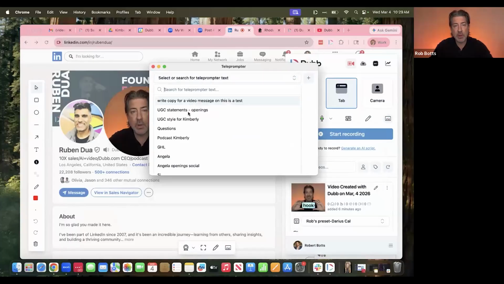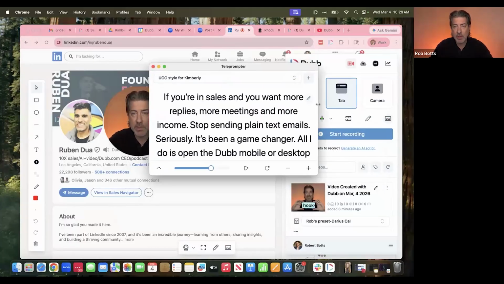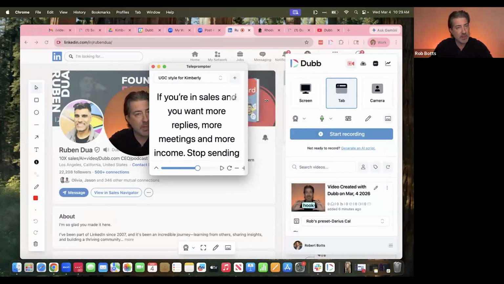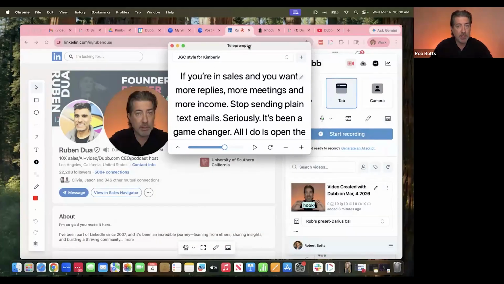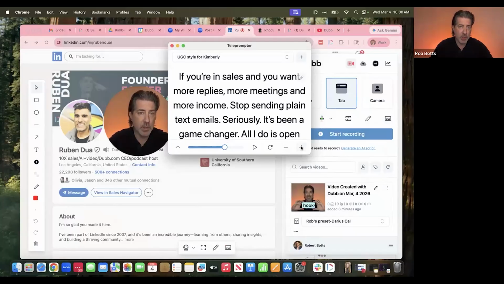Now, the one you saw earlier, there are similarities to it, but for this one, you can physically move this on the sides like this, make it a little skinnier. You can physically move it wherever you want to move it on the page, and you can control the speed up or down right here, and you can back the text off or you can zoom it in.